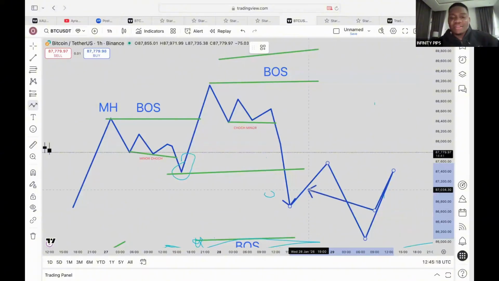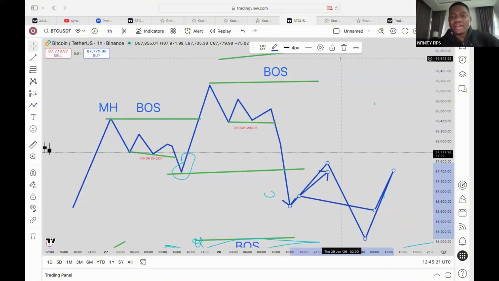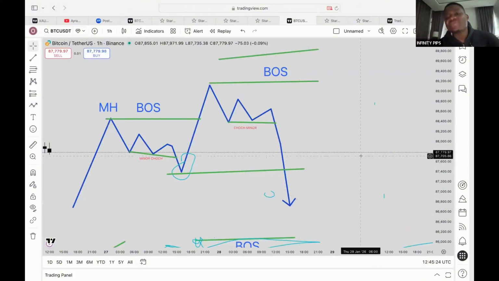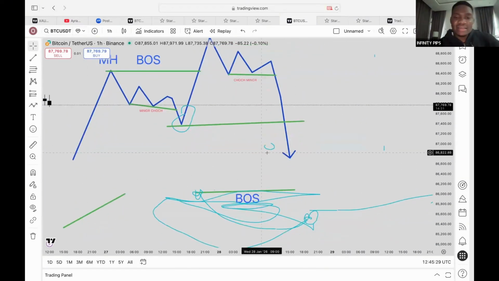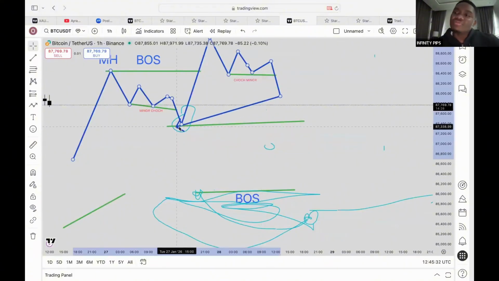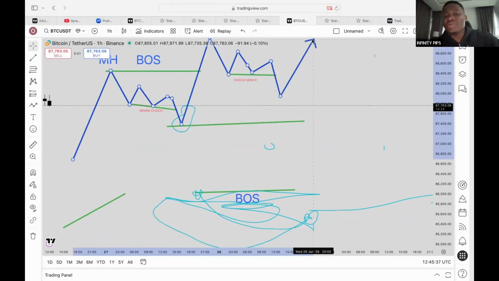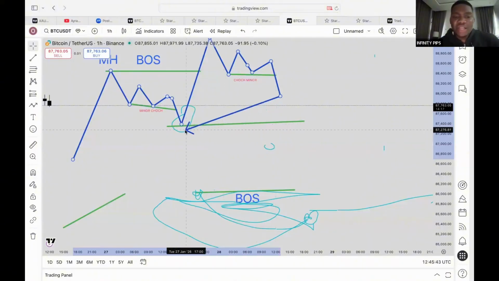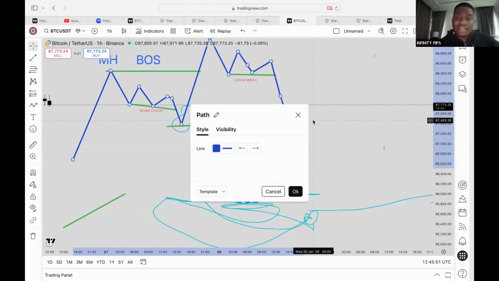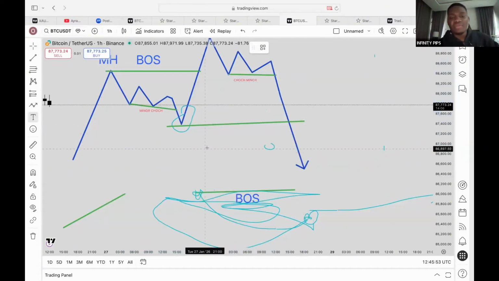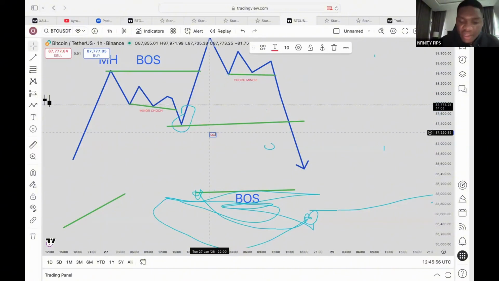So when it does this that I just talked about, we will say that that market has now done a change of character, a change of structure. It has now met the previous major low that was here. Its market came down, something that was supposed to buy and be going up, then came down to meet here. When it comes down to meet here, it will now break here and keep going down. That moment we'll say that that market has now done a change of character, and it is often regarded as the major change of character, meaning market now wants to change direction.